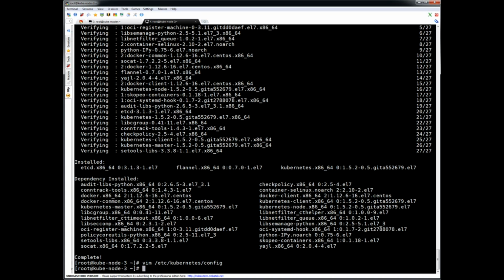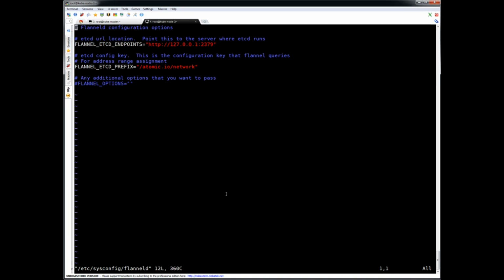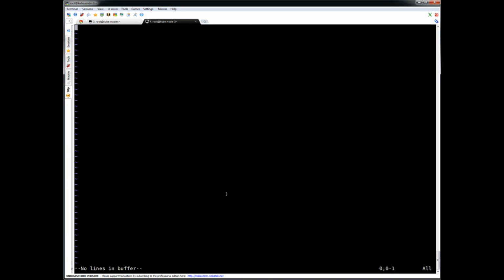Next thing, I have to configure Flannel. Flannel, as I mentioned earlier, is basically the network backbone for Kubernetes. There are other methods also, but I'm preferring Flannel. So for Flannel, here I'm putting in the configuration. I'm saying use eth1 for all the communication.